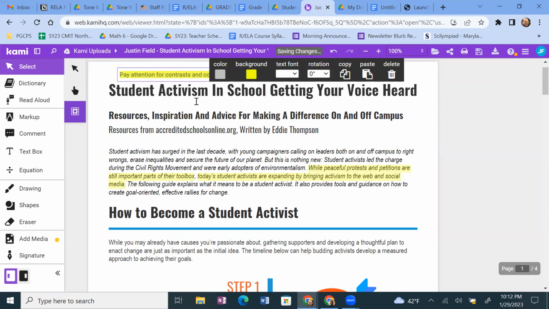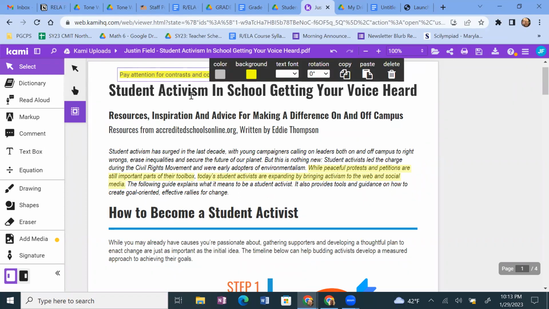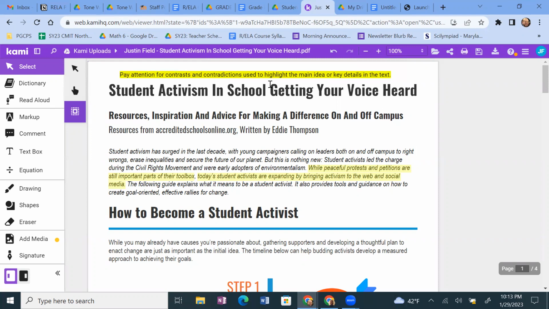Is paying attention for contrasts and contradictions used to highlight the main idea or key details in the text. So contrasts are differences, and contradictions are things that make something not true. They contradict the statement, and then all of a sudden, oh, it can't be true because what you just said is a contradiction.